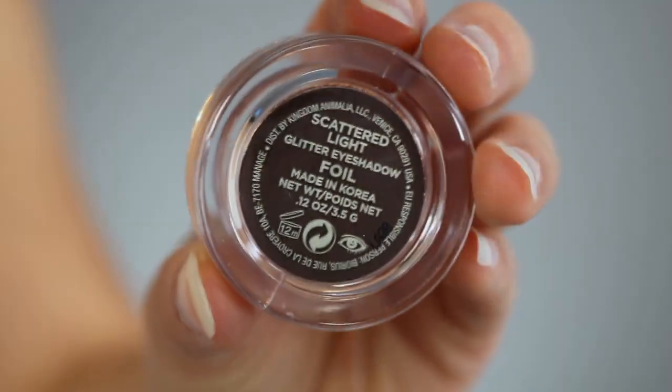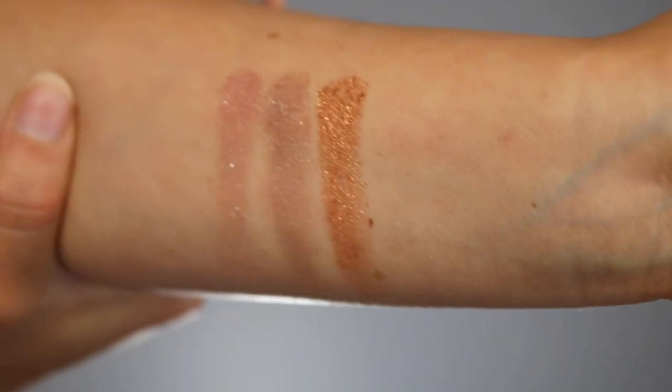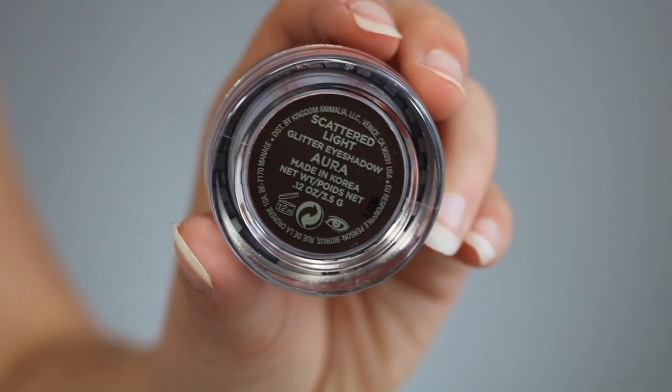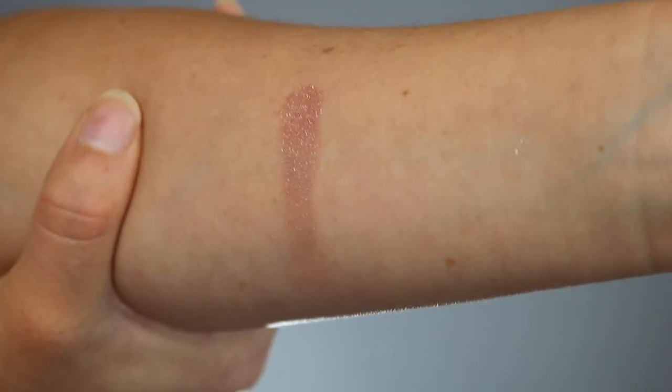So really quickly, let's go over the colors that they offer. This first one here is the one that I'm wearing. This is the shade Foil, which is a beautiful gold color. Like I said, this is the one that's all over my lid right now. Really pretty. And then we have the shade Aura, which is a pink color. Really beautiful. Wore this the other day. If you're into more pink tone shades, I think you're really gonna love this, like pink sparkly lids.